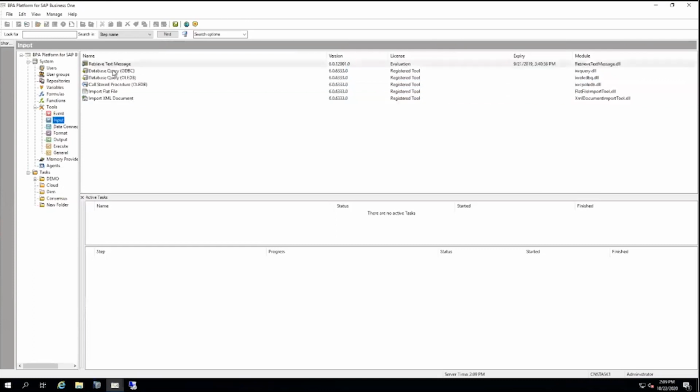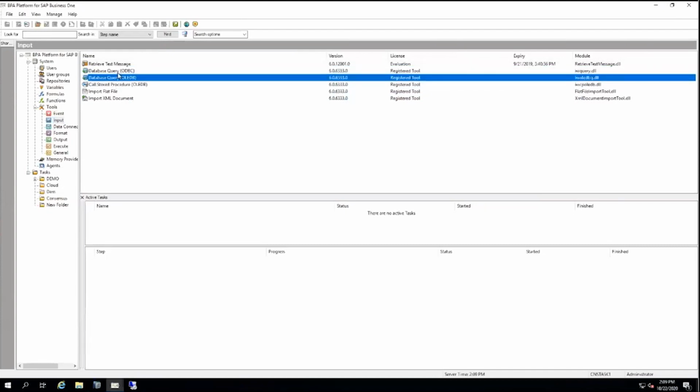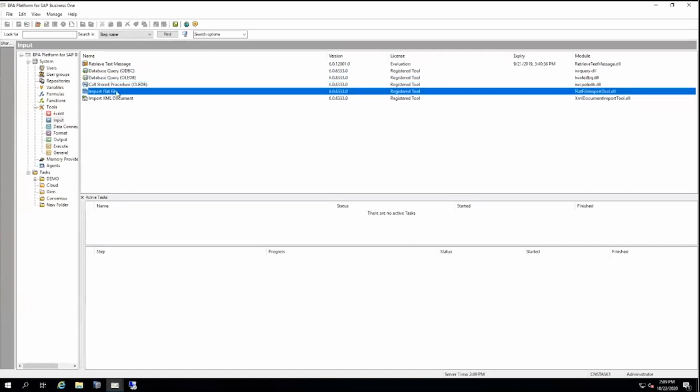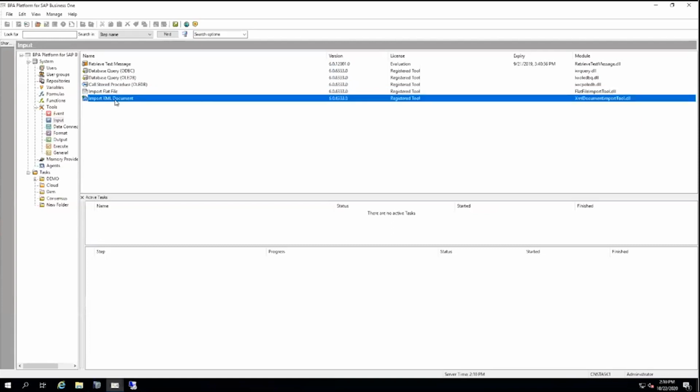Then you can configure different types of connection through ODBC, through OLE DB. You can bring data into SAP from other files. Let's say you have a provider who sends you a text file with all the merchandise he provided to you, and in that file you already have the batches that you are going to receive. You can just import that file. We can create a draft of the goods receipt in SAP, and you can add it later, or we can create the goods receipt directly inside SAP. Or we can do the same process if you are reading from an XML file.